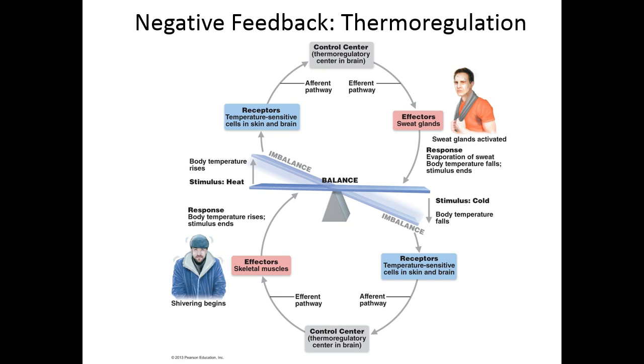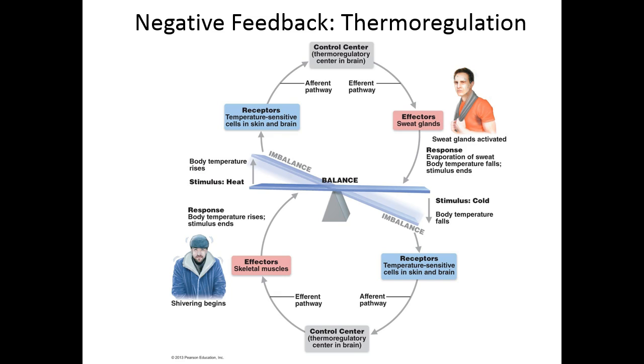Negative feedback with thermoregulation. If we think about, remember that afferent and efferent responses? We talked about a couple already with the afferent one. We talked about heat, so it's going to be the hot one. Body temperature rises, and cells in the skin and the brain are the ones that are going to be the receptors. Those are going to be the afferent one. The control center is going to be the brain, and it's going to turn on the thermoregulator. It's going to affect sweat glands, and that evaporation that occurs around you when you sweat is going to bring your body temperature down.